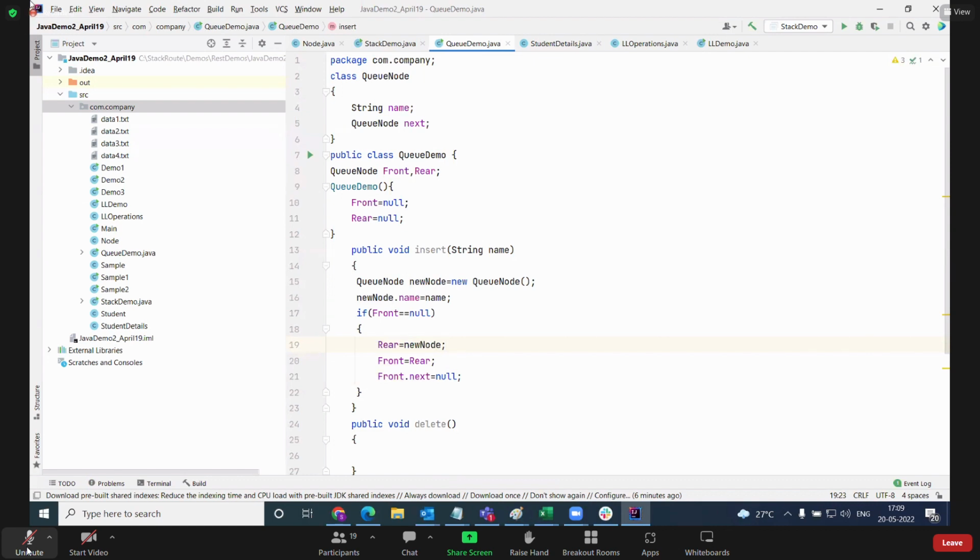So nothing is there, your queue is empty. At that time, I am making my rear node the new node. The same new node will be assigned to front, or if you have any confusion, I'll modify according to the algorithm which we have tried. So I am making both rear and front point to the new node, and its next will be null.